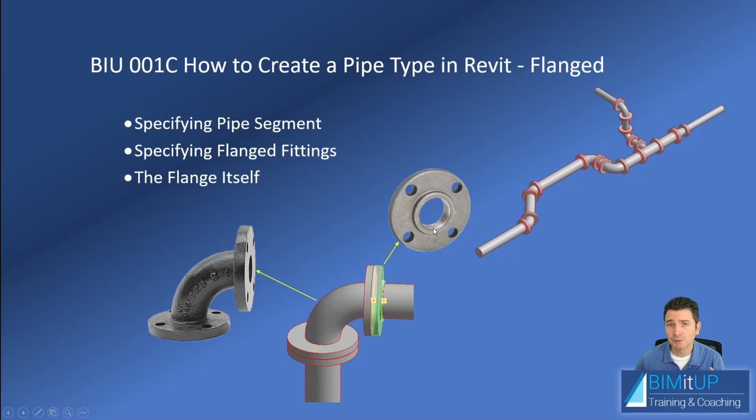By the way, if you want me to do a video on flange piping on its own, nothing to do with Revit, but flange piping itself, let me know in the description. I'll probably make one. So in summary, what you end up with in Revit is one element, the elbow with the two flanges attached to it. Then you have one pipe, the other pipe, and then the two flanges on the pipe. So you end up with five elements. So that's the first thing.